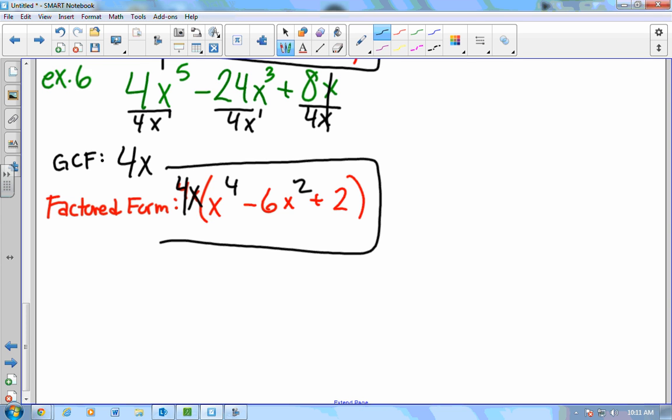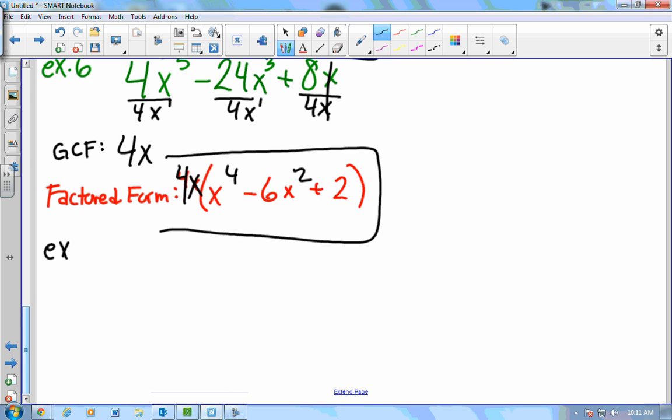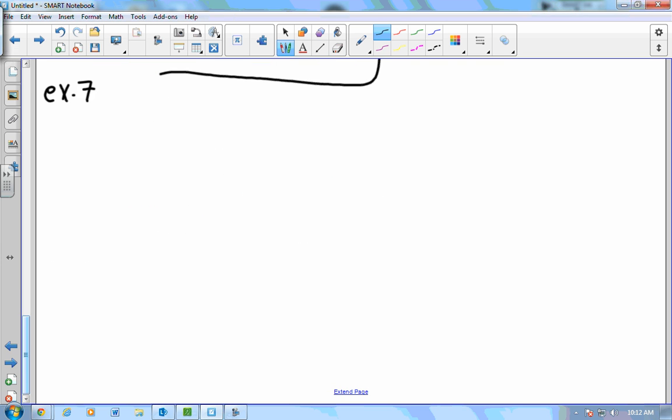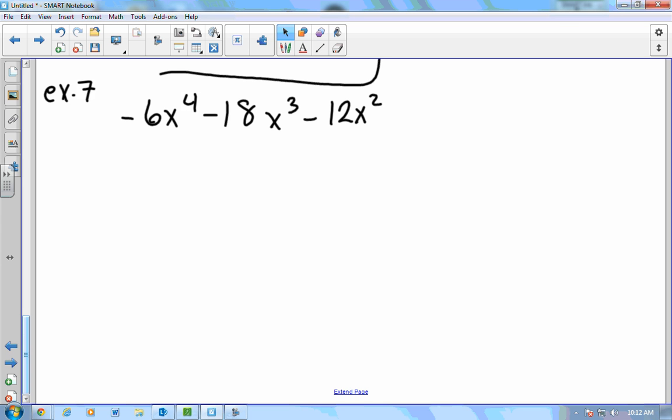Okay, last thing. I'm going to throw you a curveball. See if you, same direction, see if you can do this one. Really, really think what they have in common for that GCF, and then factor it out. I hope you notice this one has something different than the other ones might have. You can still do it.